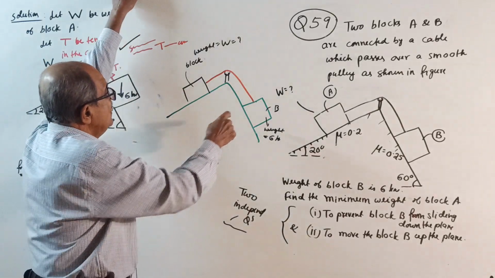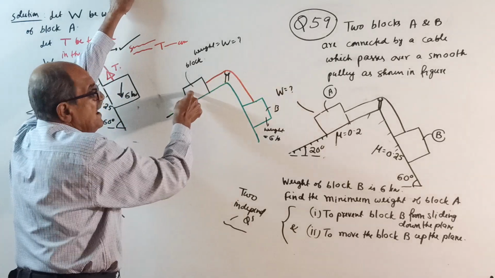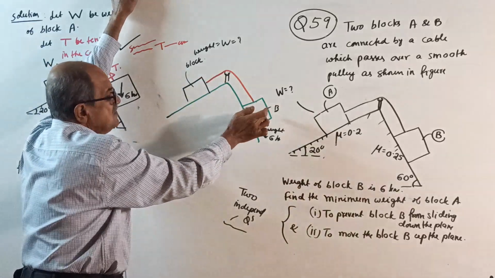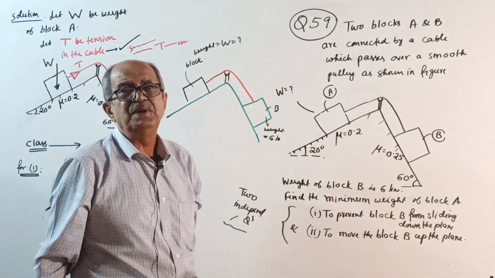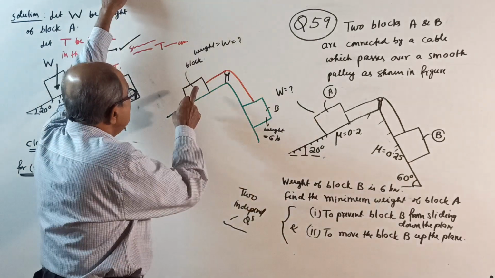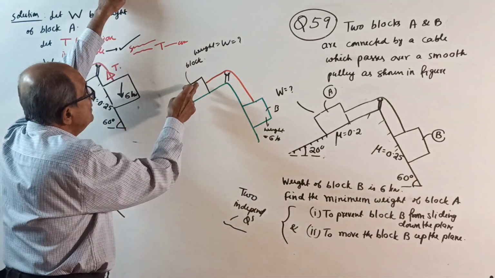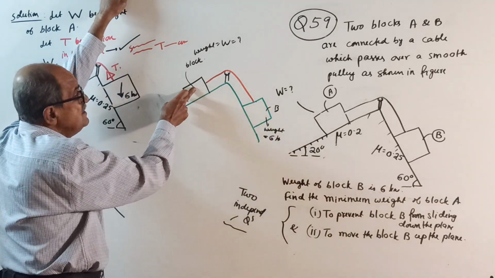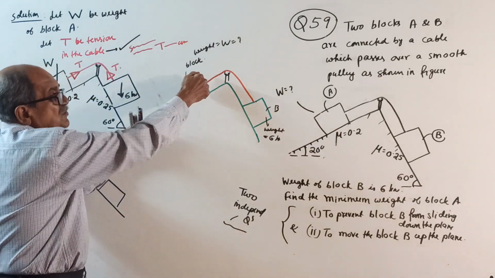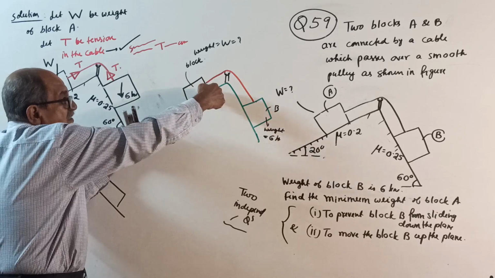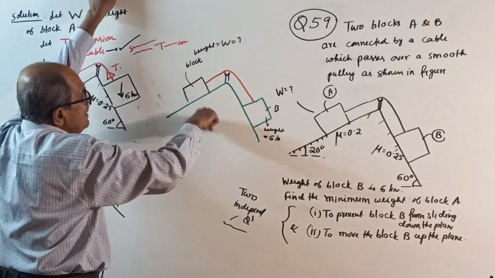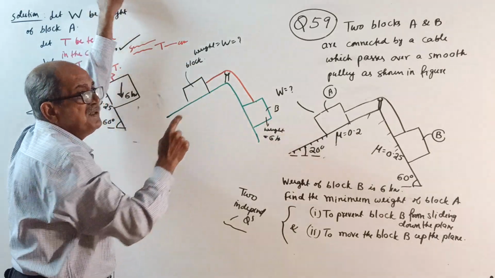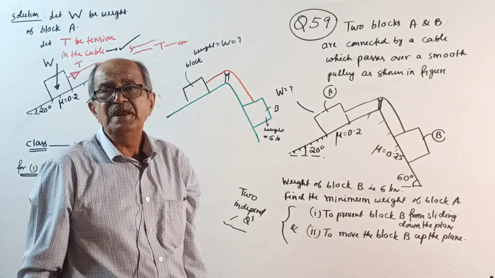The cable will pass here and attach to its weight. If this weight block is not there, this car will fall down. It will slip down. Now, slowly increase the weight. As you increase this weight, it has a component along the plane and perpendicular to the plane. As you increase this weight, the slipping of the car down is slowly reduced.